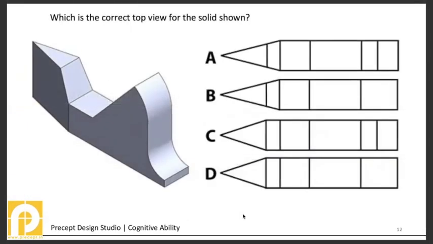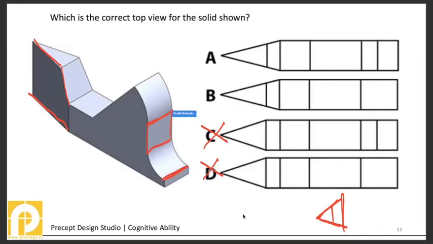What is the correct top view of the solids shown here? In this case, if you see, this is an edge and then this is another edge, which means that when the triangle is formed here, there will be 2 edges seen of the triangle. So C and D are wrong. And then later on, we have to identify how many edges will be there. There will be one edge here because this part is straight.